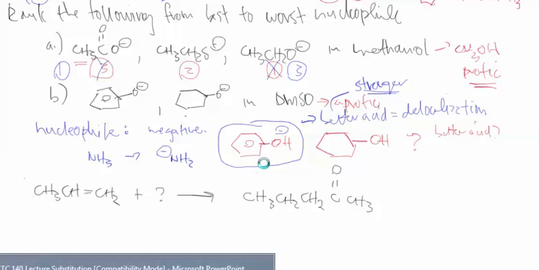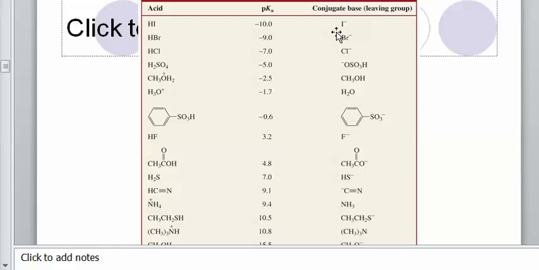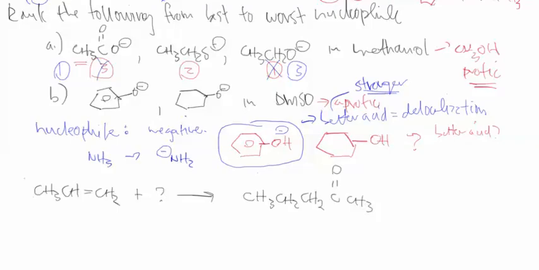Now let's look at the chart and see how this is ordered. If I look, my pKa for HI is negative 10. My pKa for HBr is negative 9. My pKa for HCl is negative 7. And this chart basically ranks things based on acid strength. So my strongest acids are up at the top of the list. And my strongest acids are my better leaving groups. They are the weakest nucleophiles. That is the relationship that you need to take away from here.